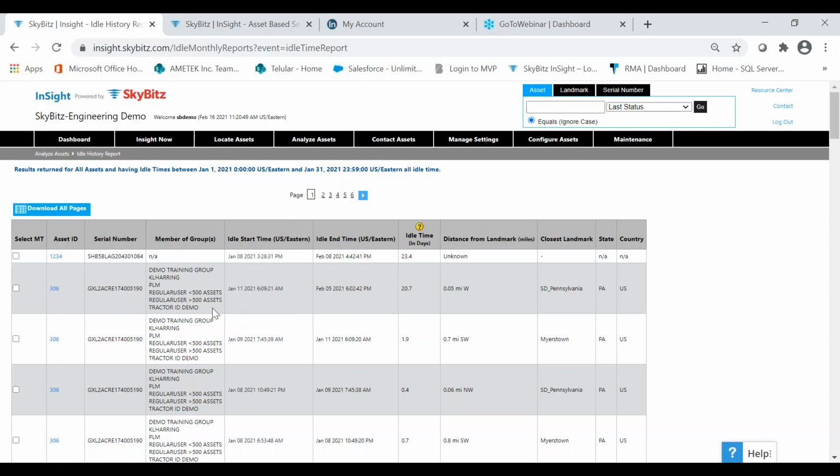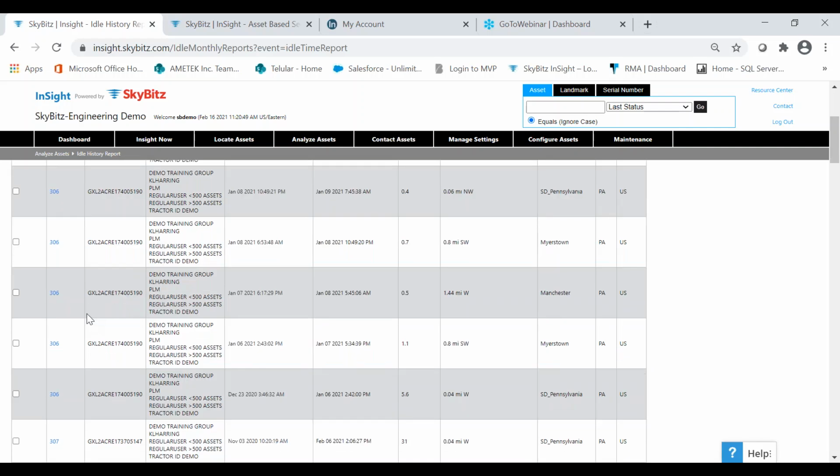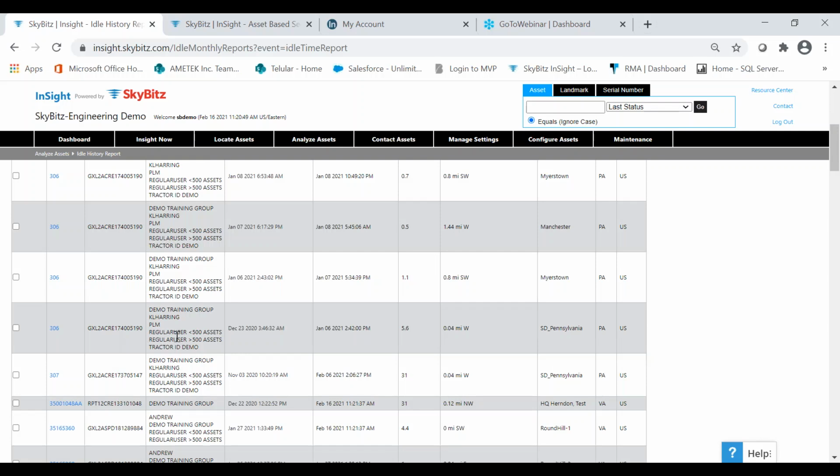This is going to show you a list of all of your assets, and by the idle history, it's going to have the start and end time for your idle records here. So we're just going to look at one asset ID and everything is grouped together here. So for number 306, I'm just going to go down to the bottom where it started.